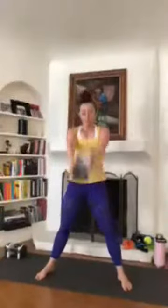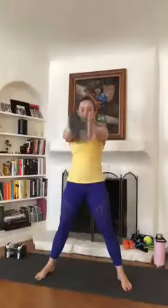Pop the hips forward, squeeze the booty. All the power comes from the legs. The arms are just along for the ride. The core is engaged. So it's not going into the low back either.